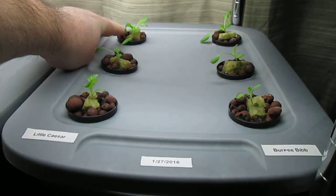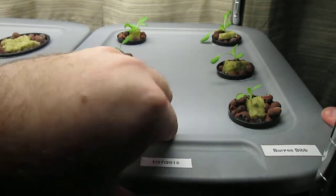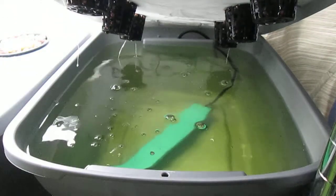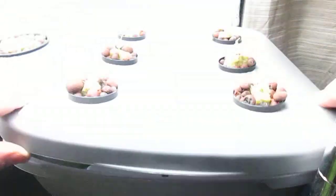This one in the back is going completely crazy, and the one I had to replant because it never came up really caught up. It's now looking really good, and if we look underneath at the roots, we definitely have a lot of white healthy looking roots hanging down into the nutrient solution.